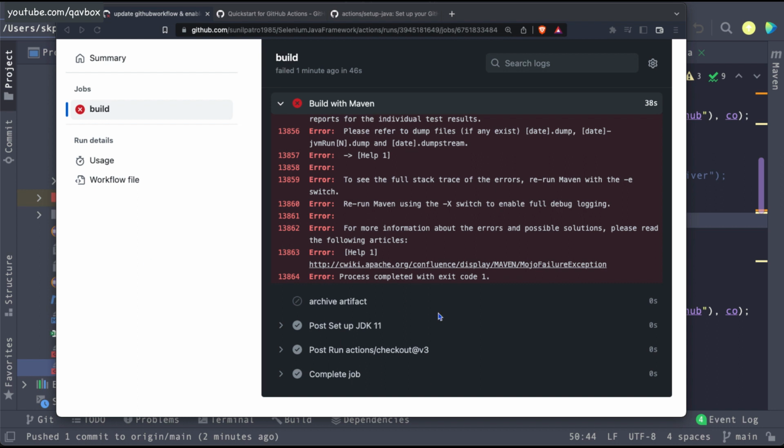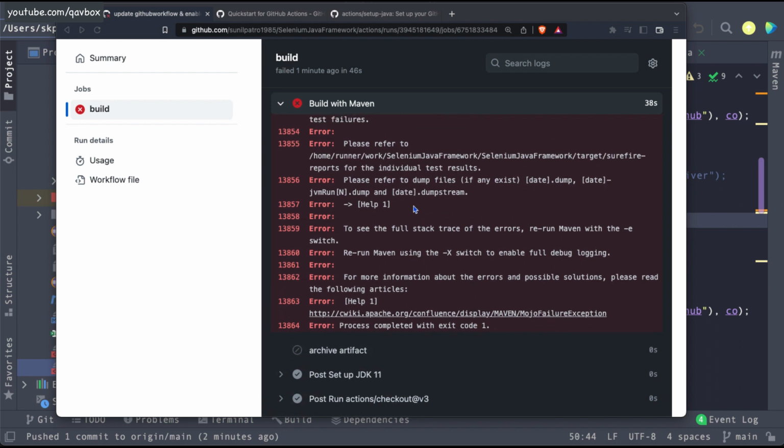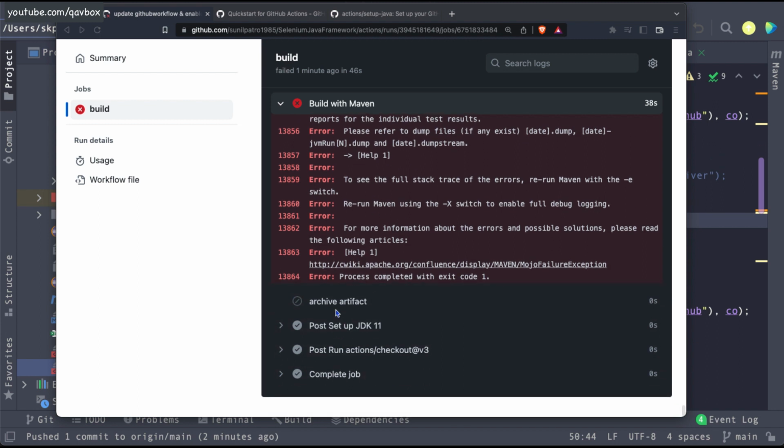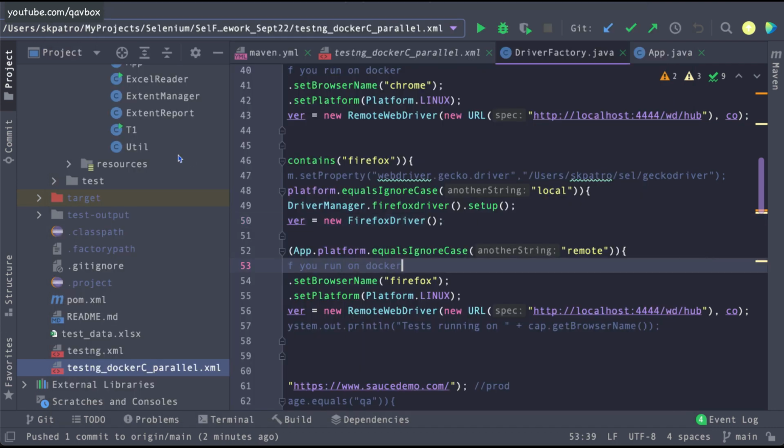Now, this is actually a problem with Maven. What Maven normally does, if there are any test case failures or any error, is tell the next step that there is some error, so the build becomes a failure.